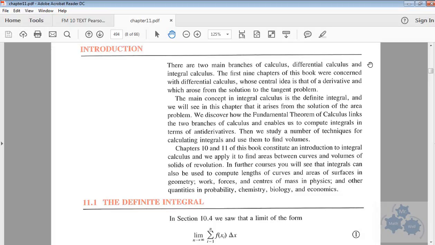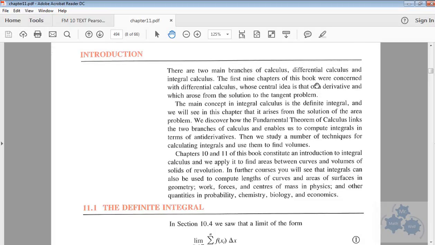All right, up to this point we've been talking mainly about derivatives, differential calculus. We've just started talking about antiderivatives, which has been leading us to the other part of calculus, which is integral calculus. So as I mentioned at the beginning, there's differential calculus, which deals with the applications and the rules surrounding derivatives, and there's integral calculus, the two main branches. So we're going to talk about integrals today.